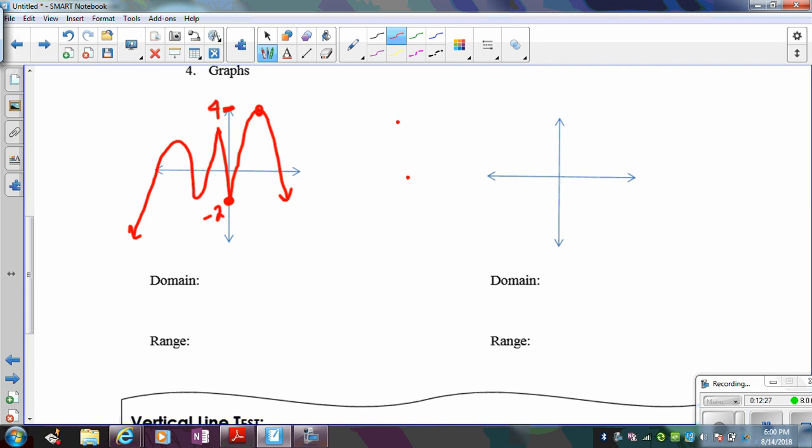So when I look at this, notice that I have some peaks and some valleys here. So I have some maximums and minimums. But what we're really looking at is a domain and range. So the domain, see how I will always have an x value being used? This graph is going to just keep on getting wider and wider. So gradually it's going to keep getting wider and wider. And as I look left to right on my page, it's going to keep expanding. It's going to get wider and wider. So I'm going to include all of those values. So for this one, your domain is going to be negative infinity to positive infinity, or you could simply say all real numbers.